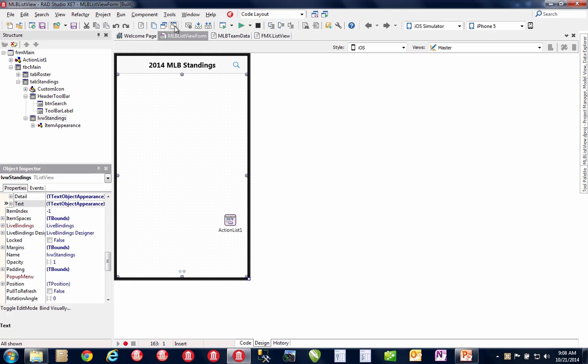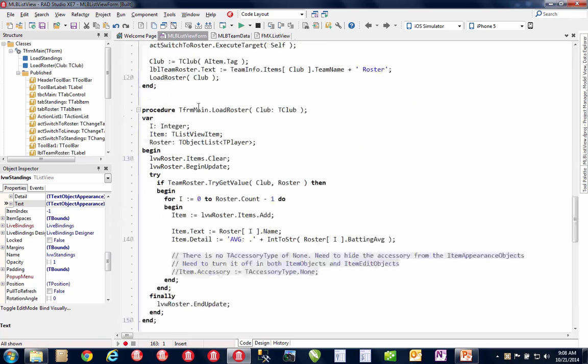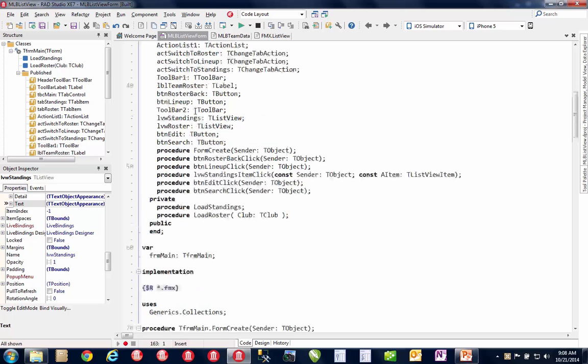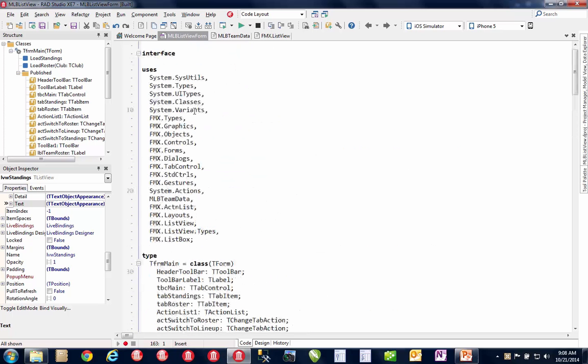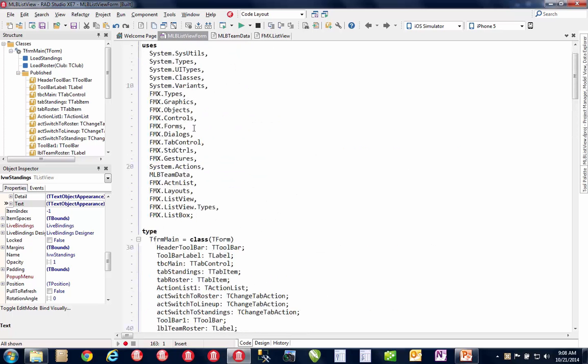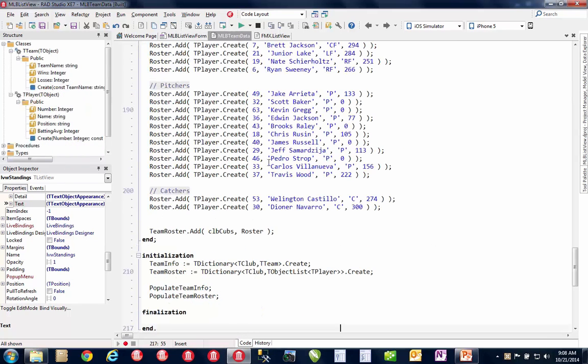So before we go and run this, let's take a look at how we're going to load the player data. In this particular application, I have a unit that we're going to bring in called the MLB team data. And all this is doing is managing a team info, team roster.